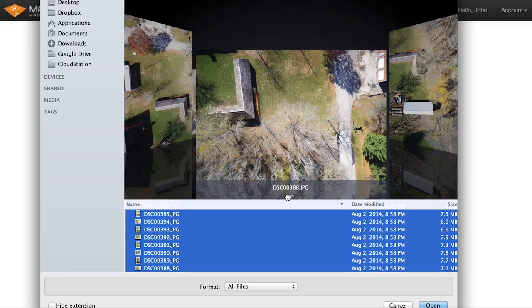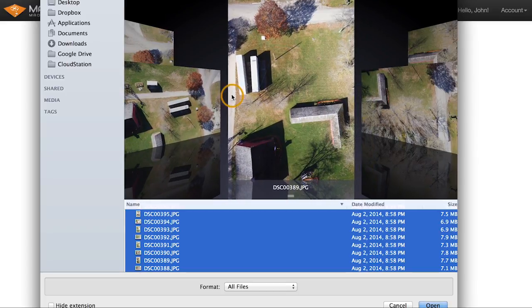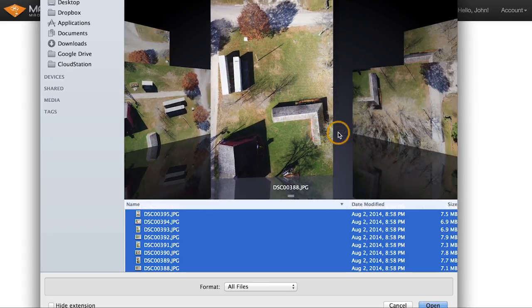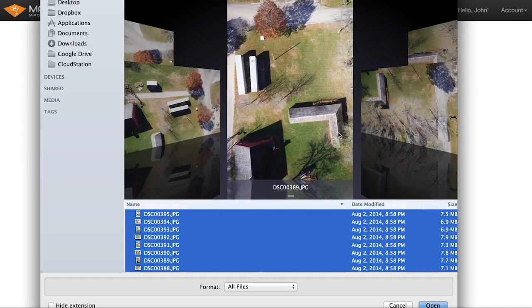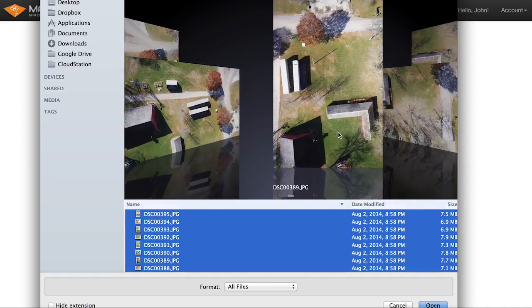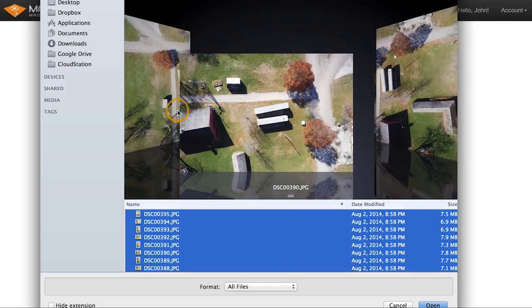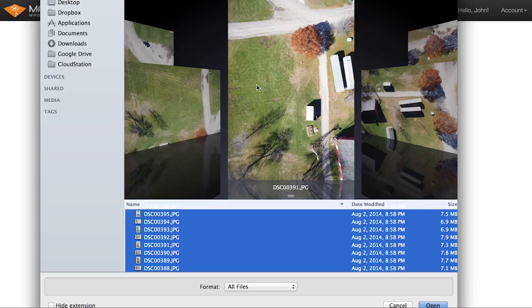That doesn't matter for an aerial stitch because we actually just strip out all the EXIF information anyway. But you can see the amount of overlap. You get this L-shaped building here. It's a little short of 50% overlap, I would say. You get these features here in 3 consecutive images. So maybe it's more than 50%.